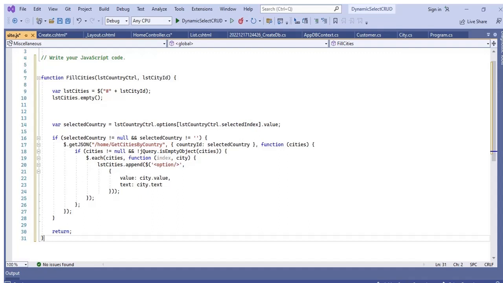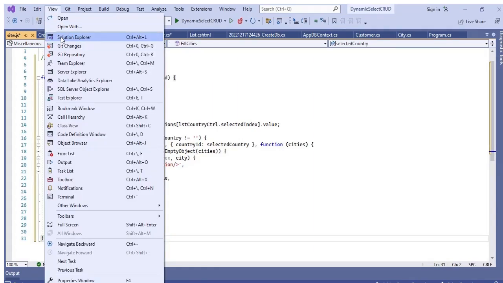First it gets the ID of the currently selected country. After that it checks if the ID is null. If it is not null, then it does the AJAX call using the getJSON AJAX method. Then it fills the resulting JSON to the city select list. Okay, we are done with the site.js file.